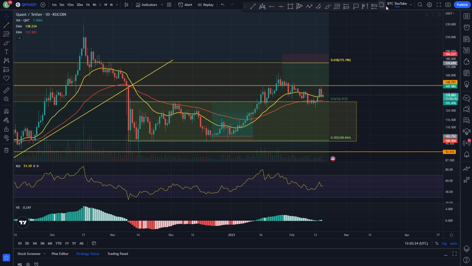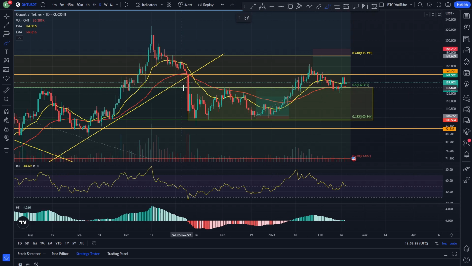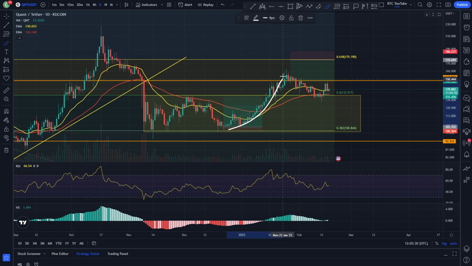So overall, I'm feeling quite optimistic that Quant is doing what it needs to do, isn't it? And it's doing very well, to be honest. Very cleanly got the breakout, the back test here, and realistically you'd probably expect a continuation, in my opinion, over the next few weeks up to that 0.618 level at the $175 there, unless the market does have a big rollover in general. So that would be my analysis for today, guys.